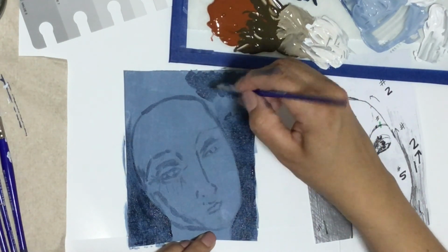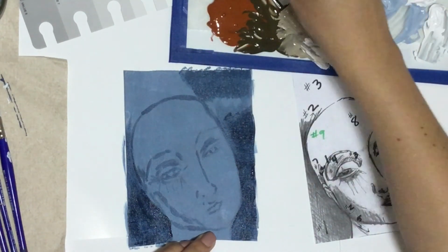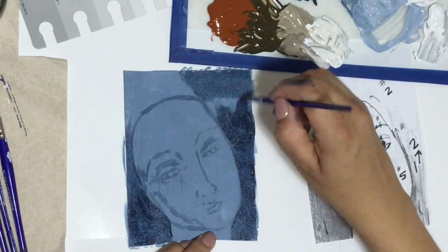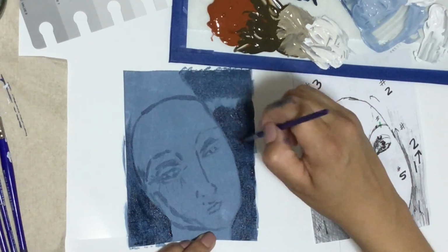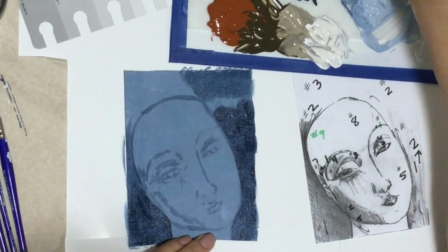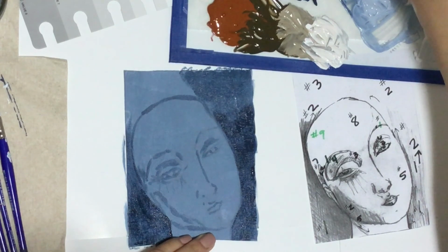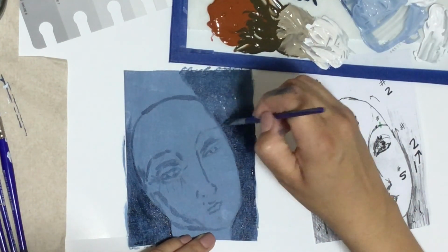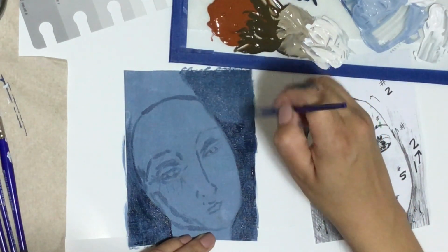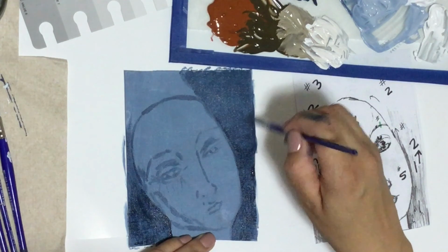So now I'm still using wet on dry here, and then I'm going to take some of this color, my darkest blue. I'm going to pull that up and apply and blend the lighter number 3 value with my number 1 value. And so I'm just kind of pulling that in. That's like a wet on wet technique. You can blend.